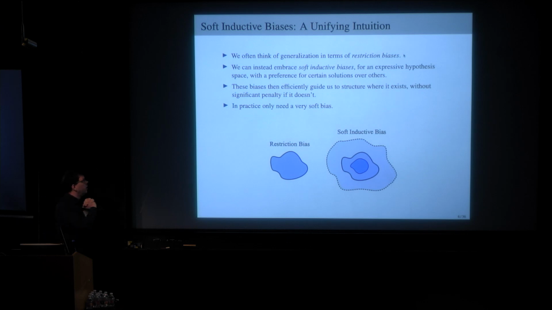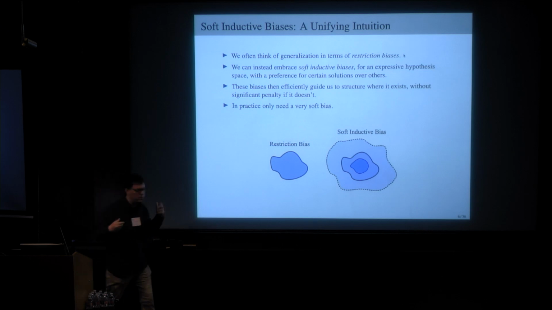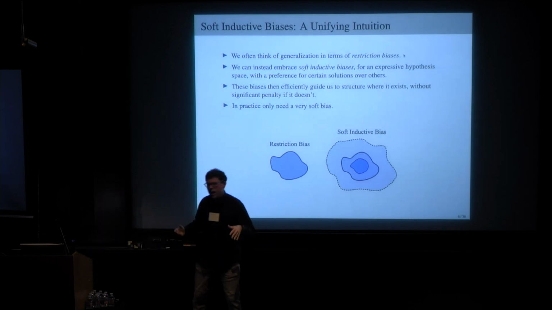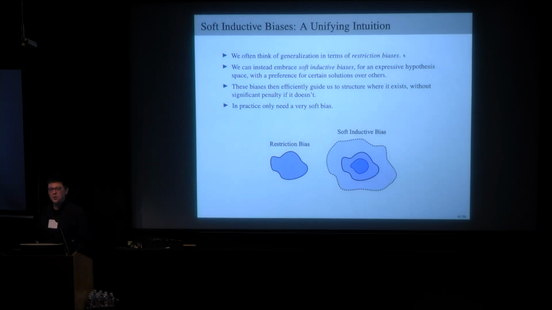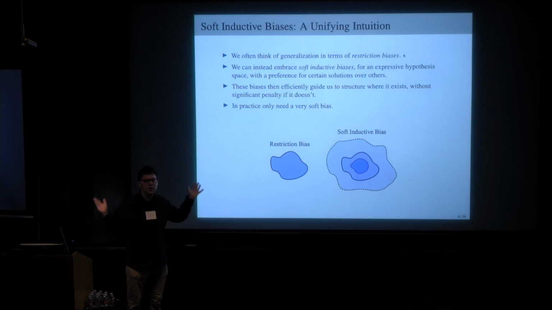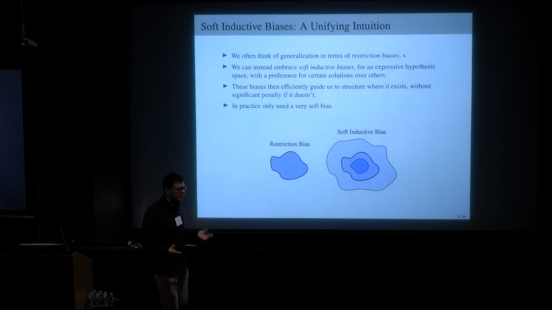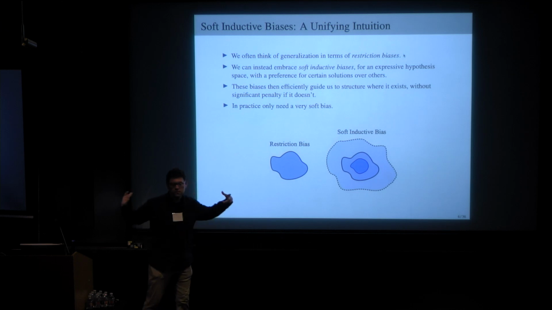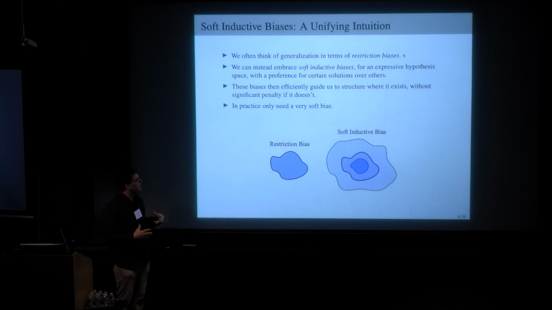So we typically think of generalization, inductive biases in terms of restriction biases. If we go back to that first example, using a model with fewer parameters, it's constrained in some way. Like, if you use the linear function to fit that airline passenger data, you're not going to do something horrific, right? You're not going to get some really wiggly line that's going to provide crazy nonsense predictions outside of the data. So you're safe in some sense because you've constrained the size of your hypothesis space.